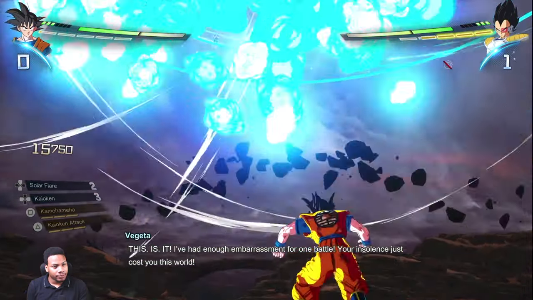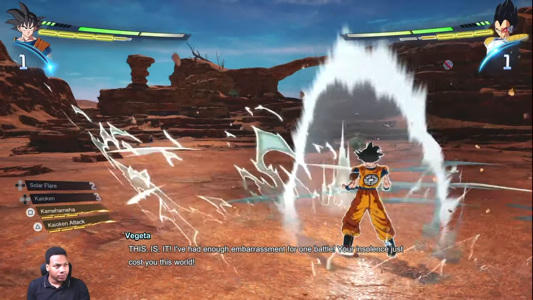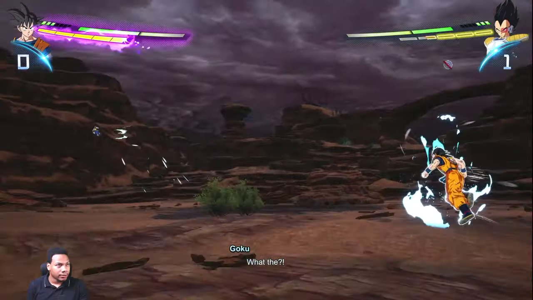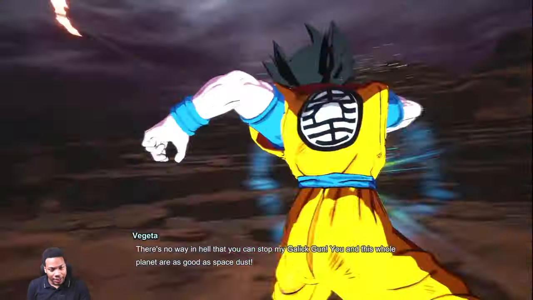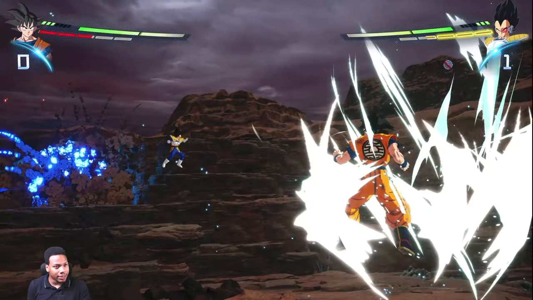This is it. I've had enough embarrassment for one battle. Your insolence just caused you this world. Do it again. What the? There's no way in hell that you can stop my Galick Gun! You and this whole planet are as good as... Skip him, I don't care. Skip him. Get me out of this. Aw, man, he's still in the fight.